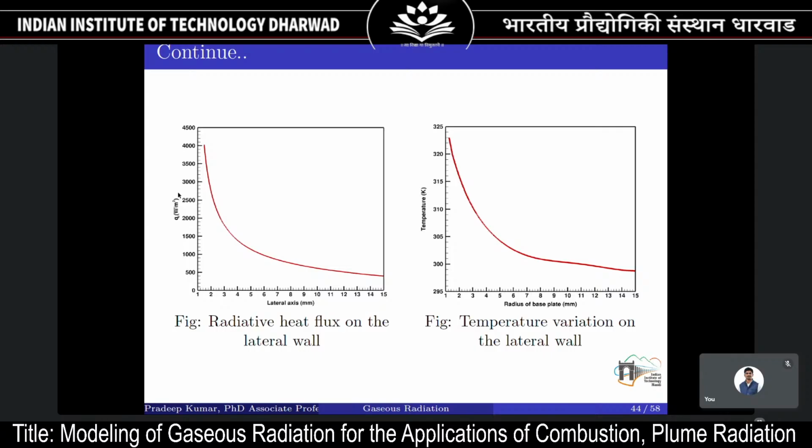If the diameter of the nozzle becomes of the order of a meter, then your flux will also be very high. How much it will be, I don't know. And the temperature we are getting is only 334 Kelvin, but it is a very small scale problem. We have only demonstrated the proof of concept.